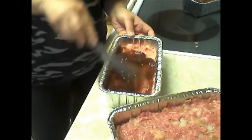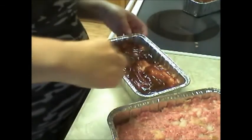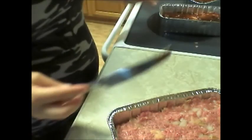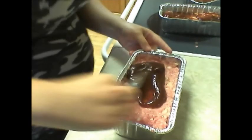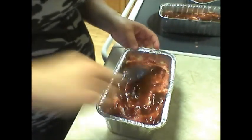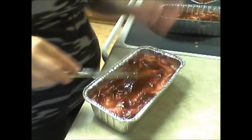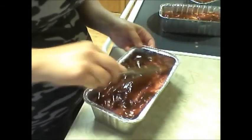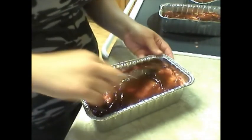Now you're going to put this in the oven for about an hour. Just make sure you check on it at the one-hour mark — if it's not quite done, put it back in a little bit longer, because it depends on how thick it is. Since I have two thinner ones I'll have to watch them carefully, and the thicker one will take longer. If you cooked all of this in one bigger loaf pan, it would probably take about an hour.